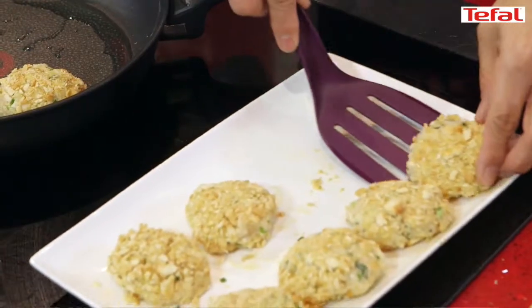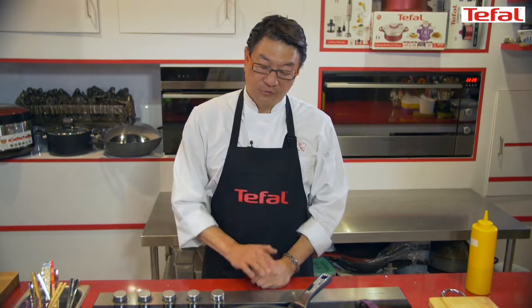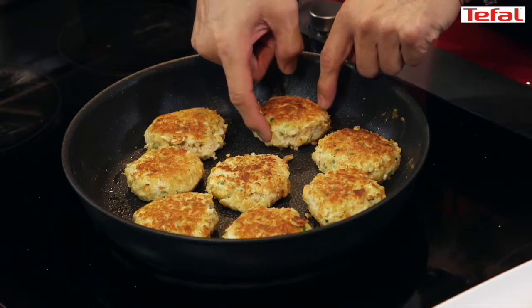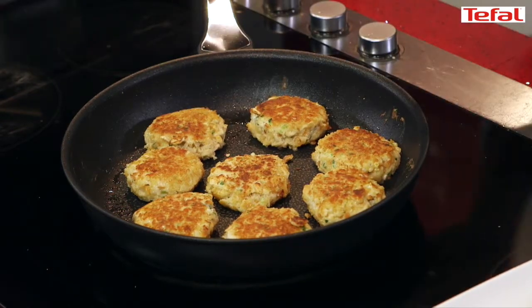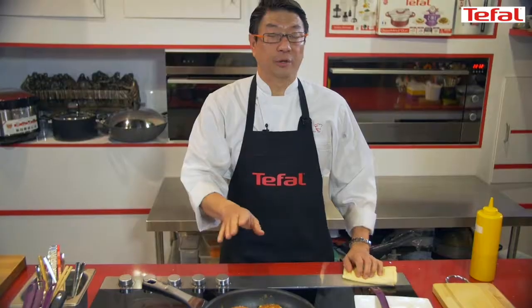Now, remembering that everything is cooked, except only the raw egg. Now, by then, when it's brown, the raw egg is cooked. Very nice. It stays moist inside. Nice, crusty crab cake outside. So, I like this crab cake because it's crispy on the outside, soft on the inside. That's what we want, okay? This is very easy to achieve when you have a good pan.